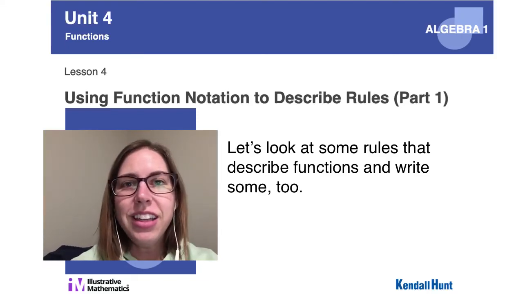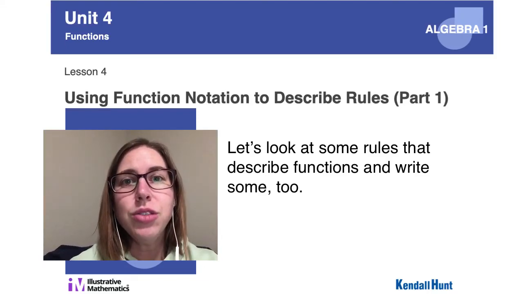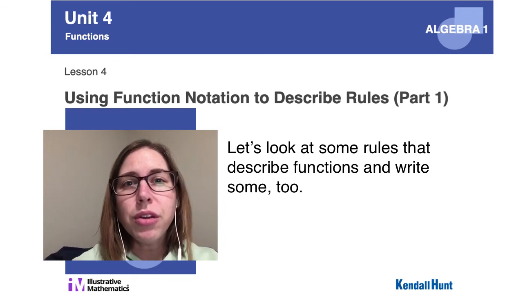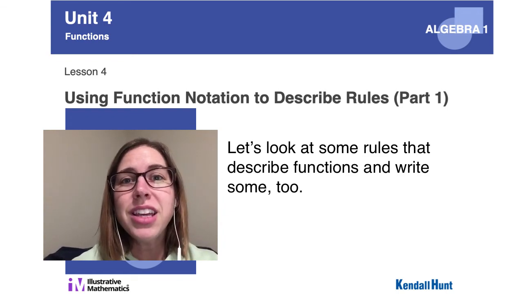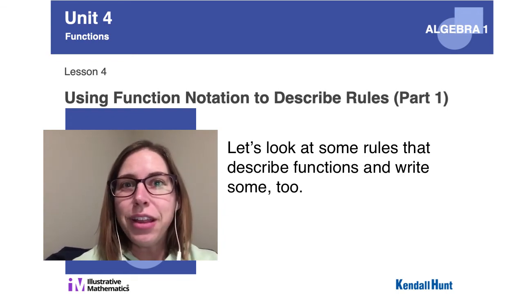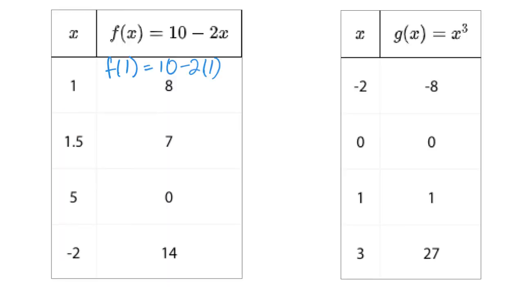Hi Algebra, in lesson 4 here we're going to be working on using function rules along with our functions. So it's going to be a lot of plugging things in and evaluating functions. Here we go. In our first function f of x, we notice that if we plug 1 in for x, so f of 1, we get 10 minus 2 times 1, which if I evaluate that out, I would end up with 8.